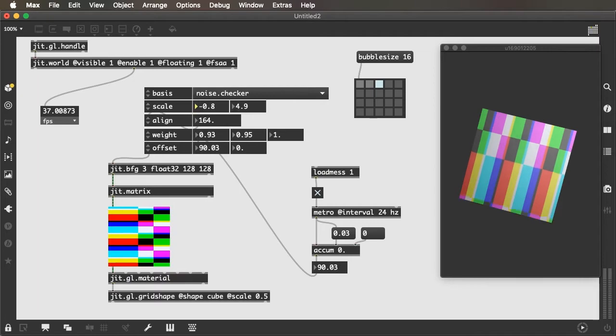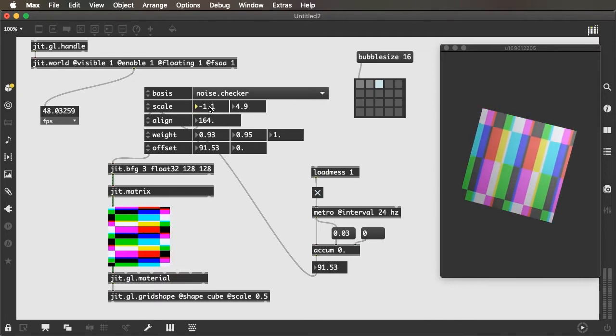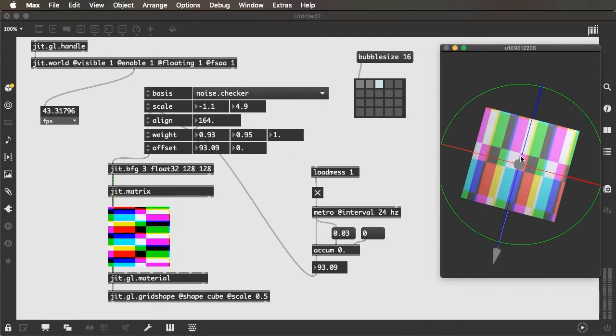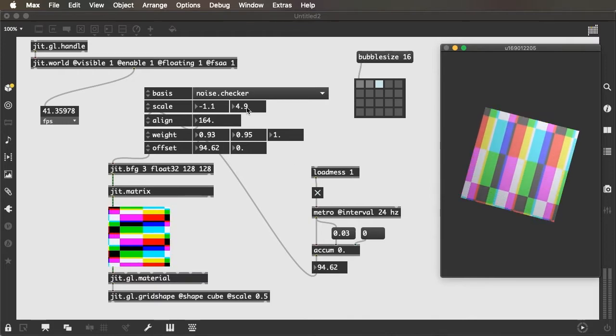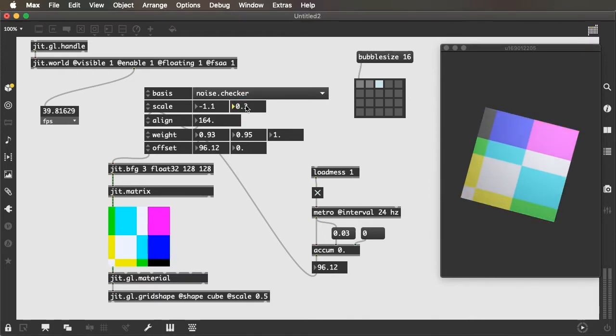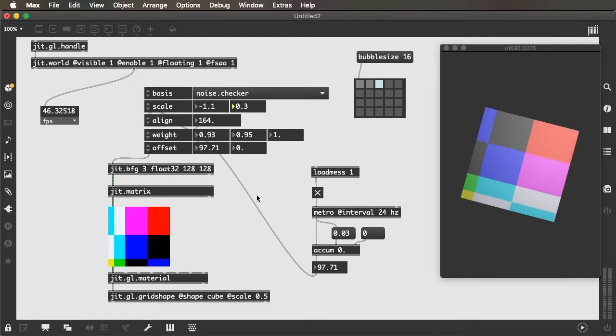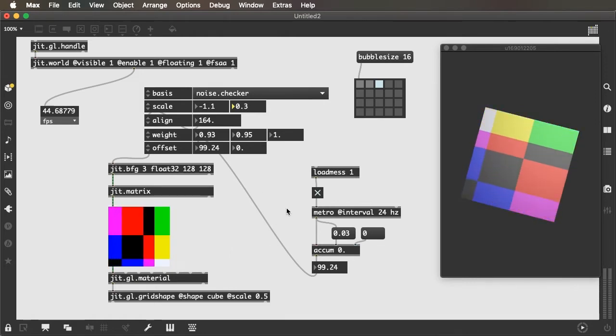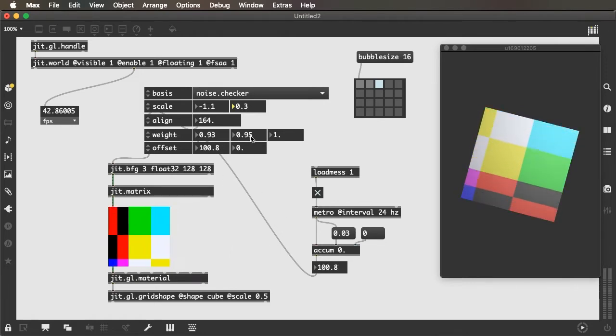Of course, it can be scaled differently along different dimensions. So you can get something like this. So it's not random, but it gives a sense of randomness.